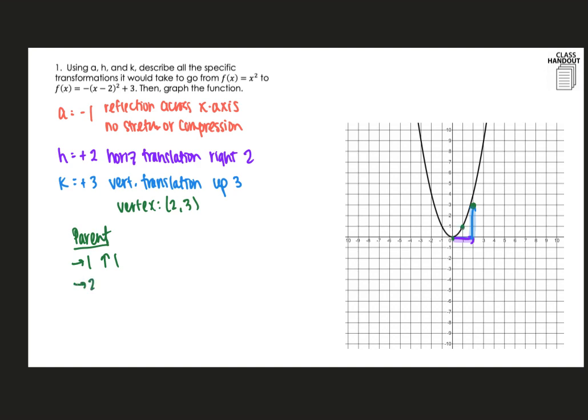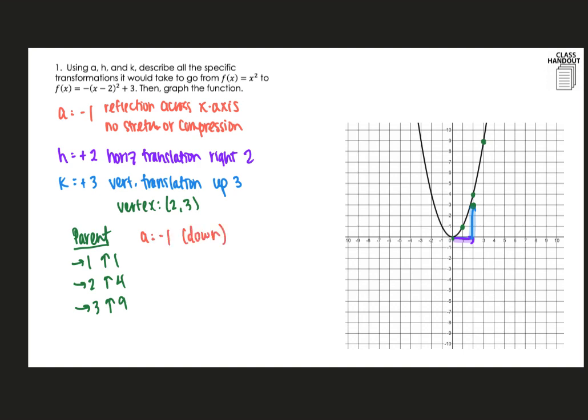Then the next point, we go over 2. 2 squared is 4. We go up 4. So over 2, up 4. That would be our next point. And then we would go over 3, up 9. That gives me my third point. That's our parent function. Well, we know that our transformation in relation to our parent function, the only thing we're changing is that it's concave down. There's a reflection. So instead of going up, we're actually going to go down. So when we have an a value of negative 1, we know that we're going to go down.